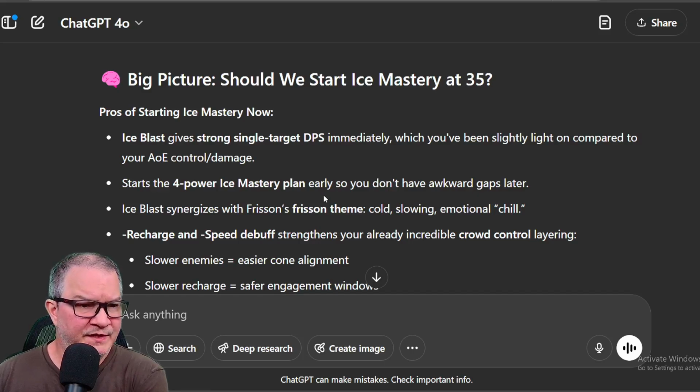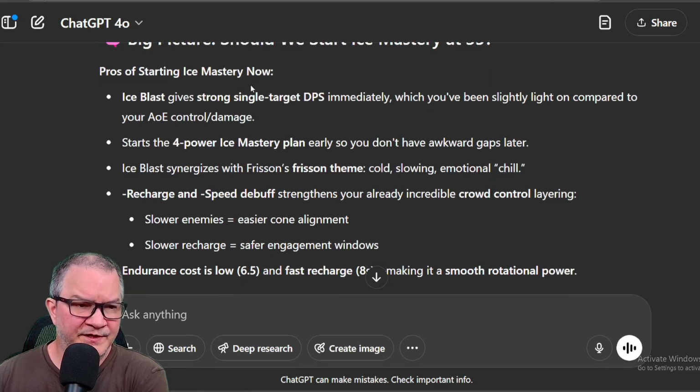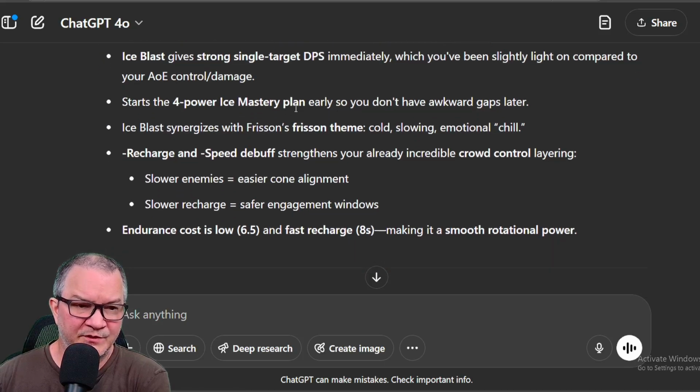All right, so should we take it? Pros of starting your Ice Mastery now. Ice Blast gives strong single target DPS immediately, which you've been slightly light on compared to your AoE control and damage. It starts the 4-power Ice Mastery plan early, so you don't have awkward gaps later. Ice Blast synergizes with Frisson theme: slow, cold, slowing, emotional chill.